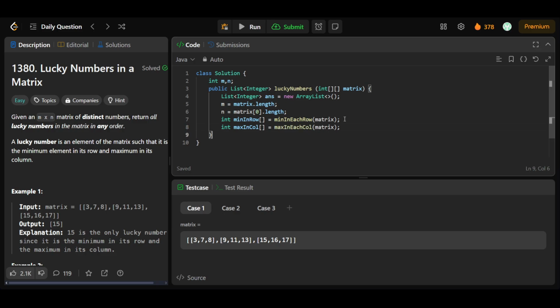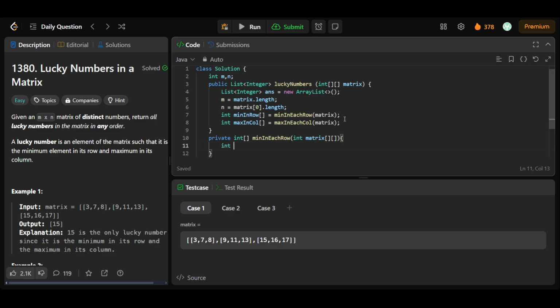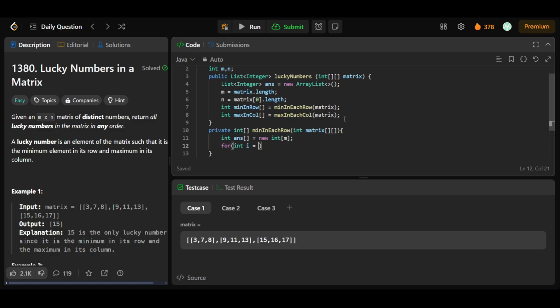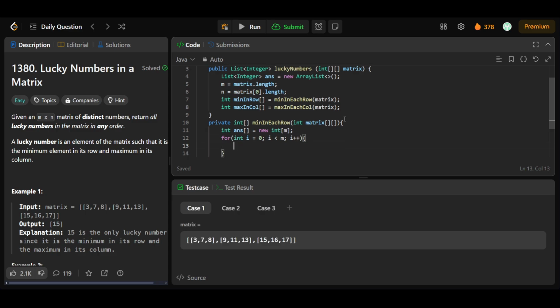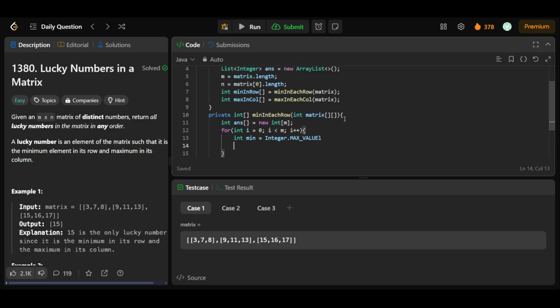And then let's first write this function, that is private integer array min in each row, int matrix. Then I'll be having an answer array which I'll be returning. This will be of size m, as there are m rows, so for int i equal to 0, i less than m, i plus plus, and then I'll be initializing a min variable, that will be the maximum integer value.